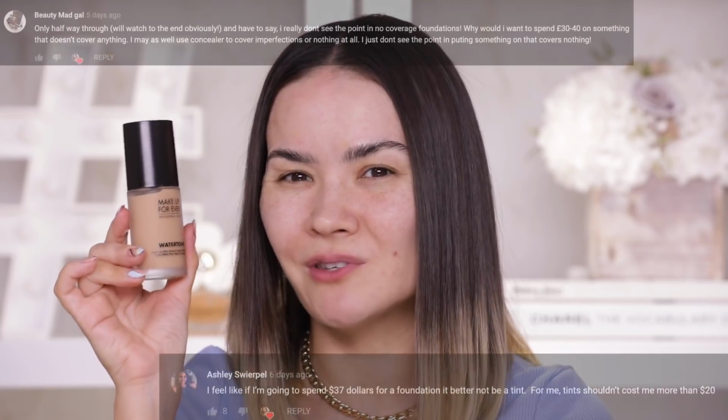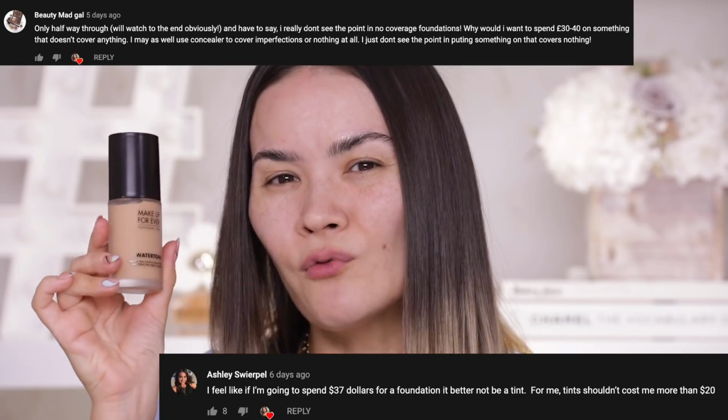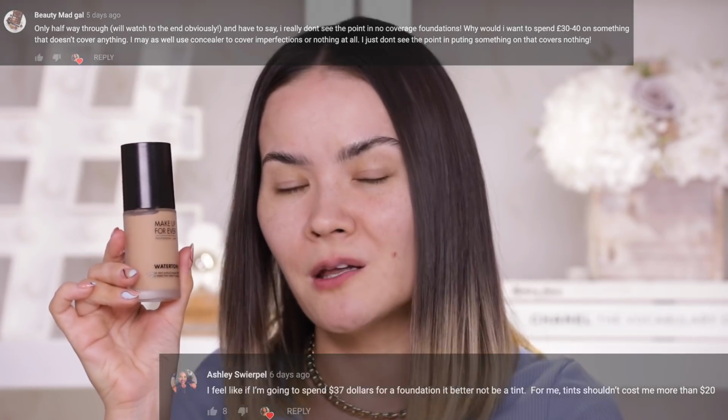I was reading your comments on my review video of this particular product, and some people were saying that $37 is a steep price to pay for something that's not full coverage. You'd expect that from a super highly pigmented foundation that covers everything, but not for a skin tint. Although this had a really good wear test, it works for my oily AF skin, but it's actually meant for dry skin. It's a very versatile product. It's very sheer. Not a fail for me. Also, I can't exactly put this in the faves category. I just don't think it's a universal product.